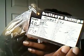So, one of the things I've also been working on a little bit is my Loop bump. I got a Loop bullseye bump a few months ago. I got it while I was in France. And this one is a Merino Corriedale Angelina. It's 4 ounces. It's the sweet pea bump. And it is my favorite color, green. So, I'll show you the bump. This is kind of what it looks like right now.